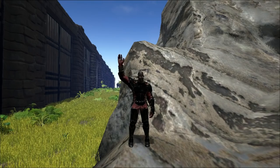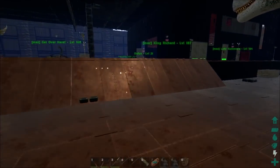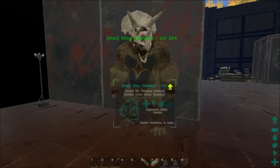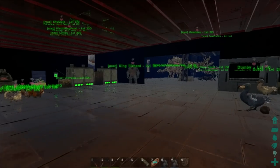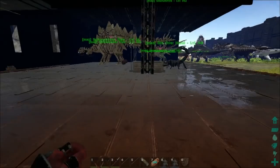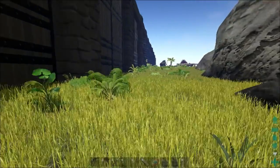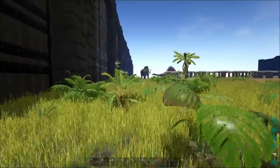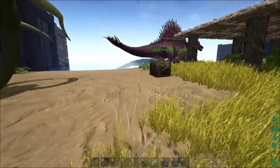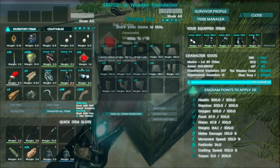Hey everybody, Mazian reporting for duty. Today we're going to do something really fun — we're gonna go build a house for the monkeys and the apes. They've asked me to build them a home because they don't like staying in a pile in the middle of my compound. They decided they wanted a home down at the beach, so I'm going down to the beach right now where I have gotten the materials together. We've got Poseidon guarding Mammon, and Mammon's guarding this box which has a bunch of wooden materials in it to build a home with.